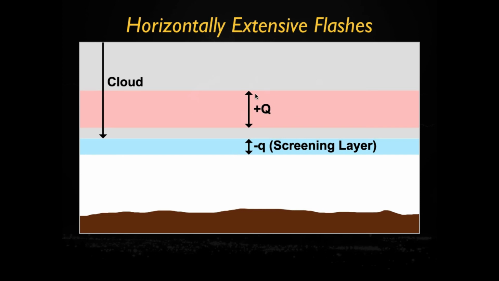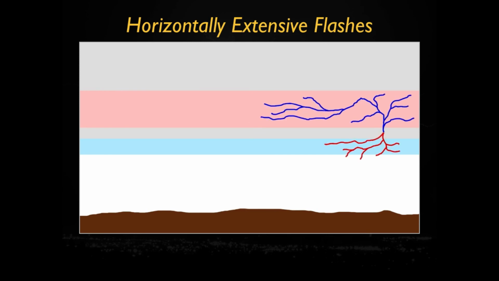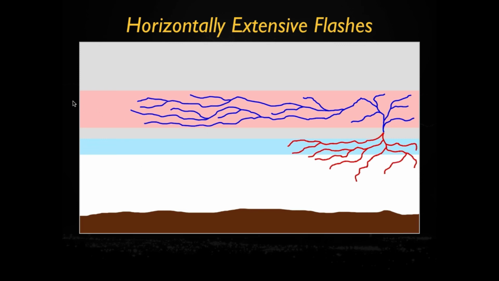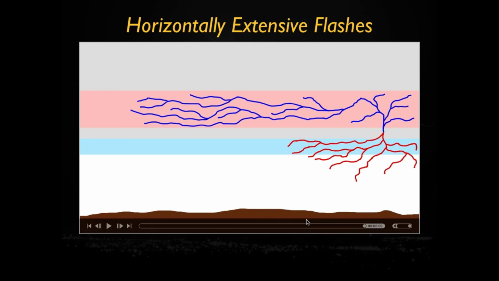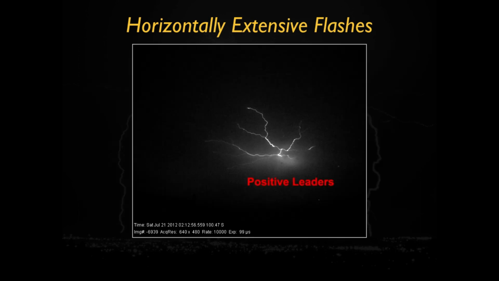So we think there is a horizontally extensive positive charge region, and that what happens is you get the bipolar development in the case of a cloud flash, and you do get the negative leader development that travels quite a long distance, but what you see visibly below cloud base is actually positive leader development. And this tends to trail behind the negative leaders that travel out ahead of it. And here's an example of this.